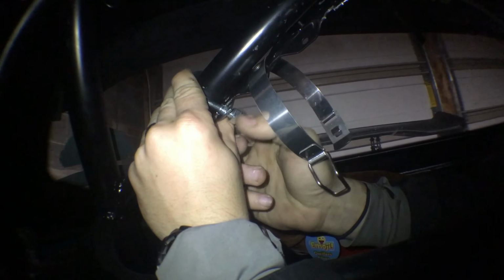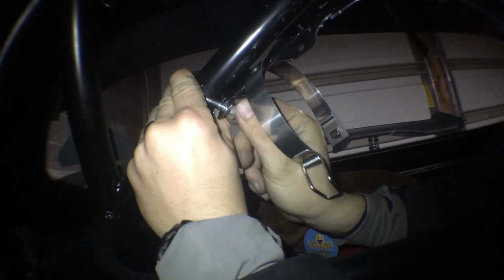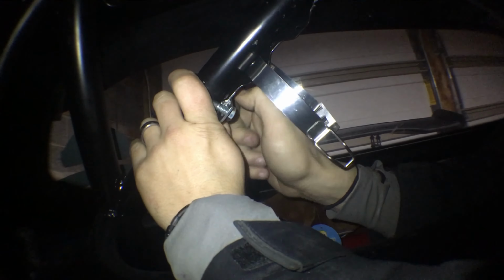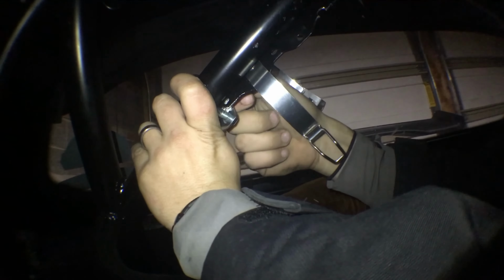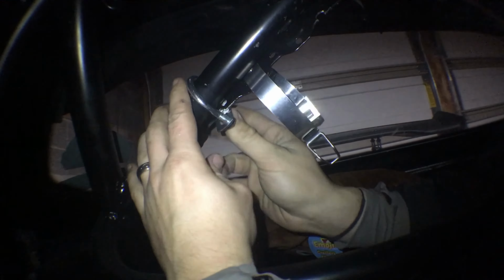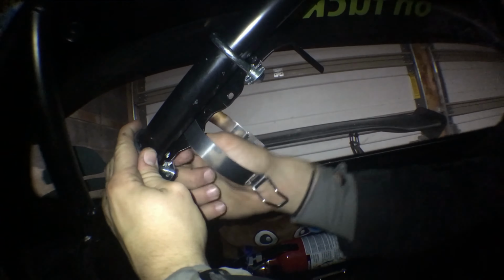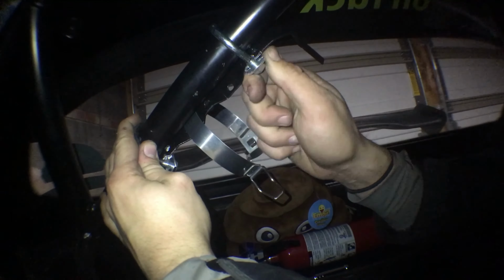But yep, so there's the bottom. I'm gonna just lightly tighten those up. Not too tight. Hopefully you guys can see it. I'm trying the best at recording. All right, so there's that. So I'm just gonna hand tighten them pretty tight for now.